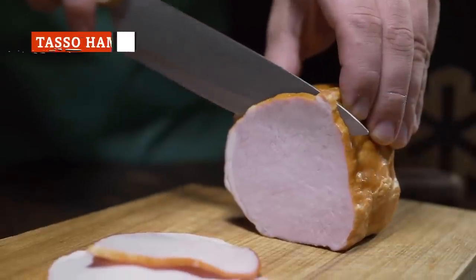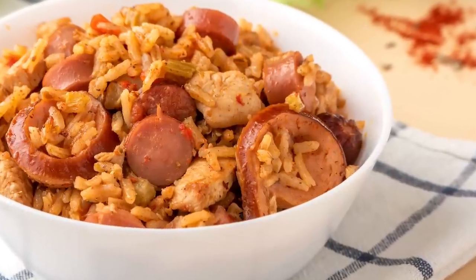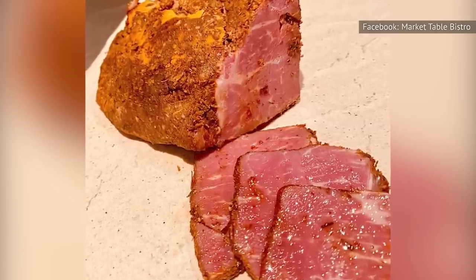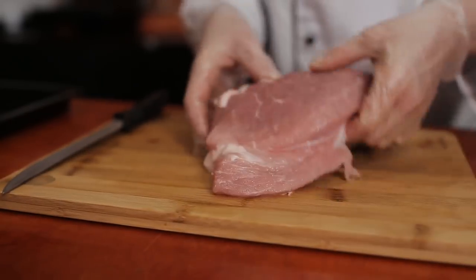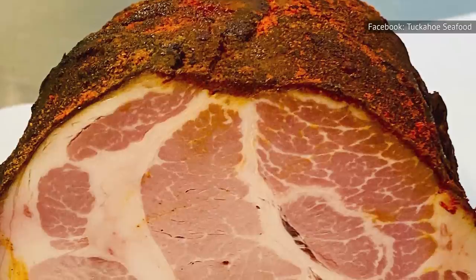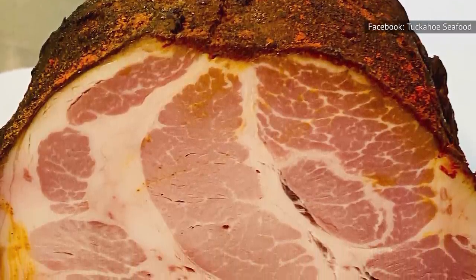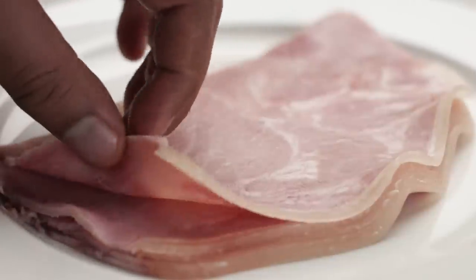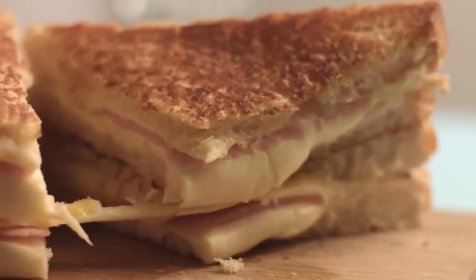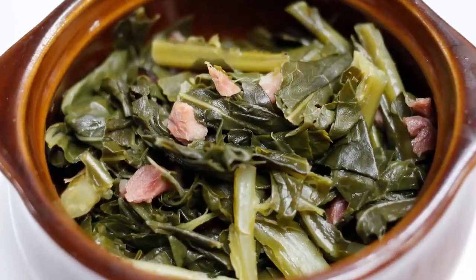In Louisiana, ham is enjoyed in stews, with beans and rice, in gumbo, jambalaya, and so much more. Tasso ham is one of Cajun cuisine's best interpretations of salty pork. This cured meat is actually made from pork shoulder, so while technically not a ham, it's cured and has a lot of the same salty qualities. This meat is a Louisiana specialty, and it brings just the right amount of flavor to all of the typical Cajun dishes. You don't enjoy tasso quite in the same way as ham — instead, it's a meat that's rendered down and used to give richness to other dishes like ham and bean soup, collard greens, or shrimp and grits.